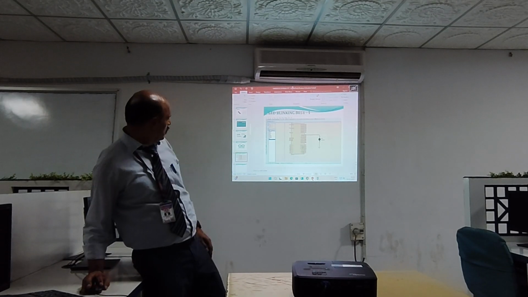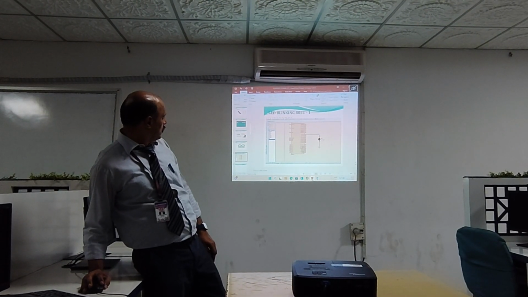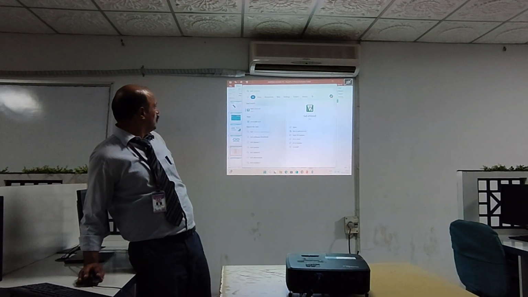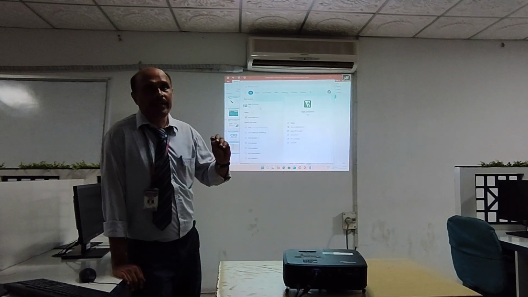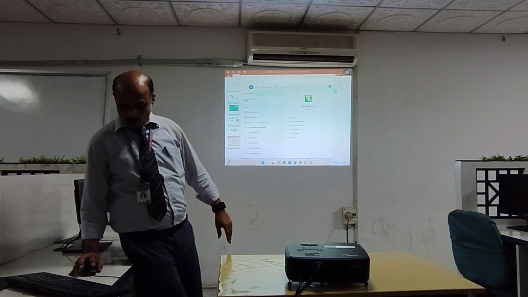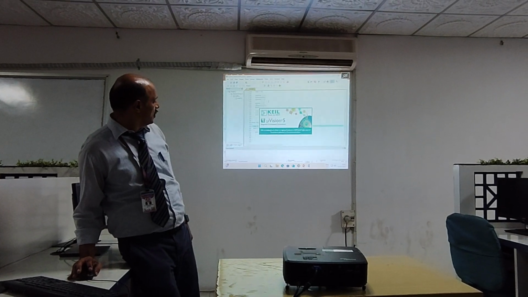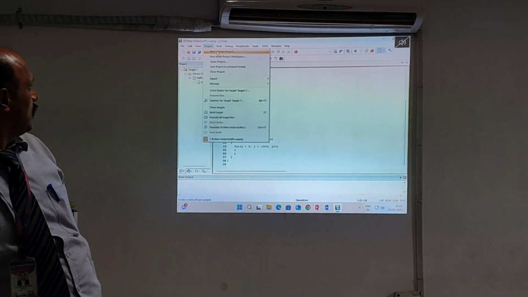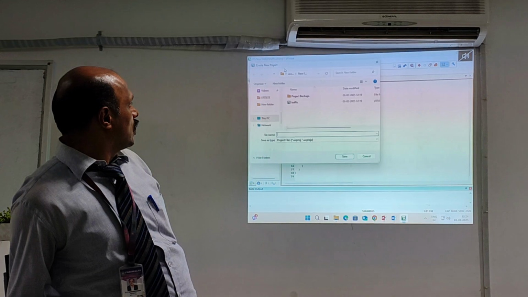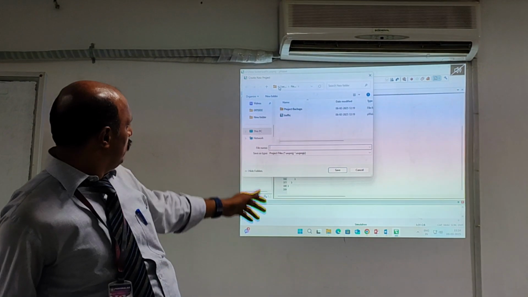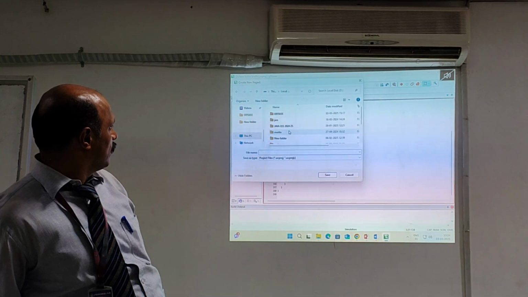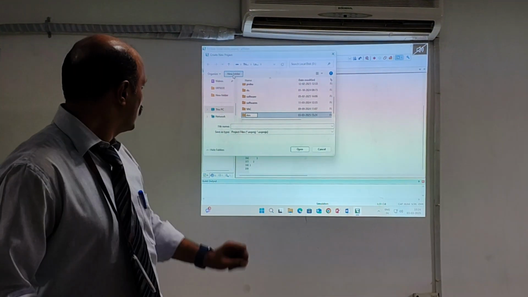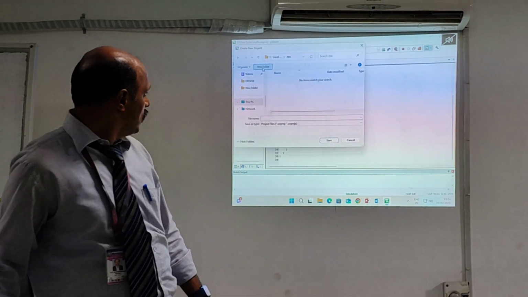So how do we execute a program in a real-time embedded system? First you start with the coding part in Keil. Open your Keil. Right. In this case, you click on Project, then New Project, and you can save it anywhere. For example, I am showing it in the D drive. I have given a name, maybe RTS, as a folder name. So in this folder, I am going to save.